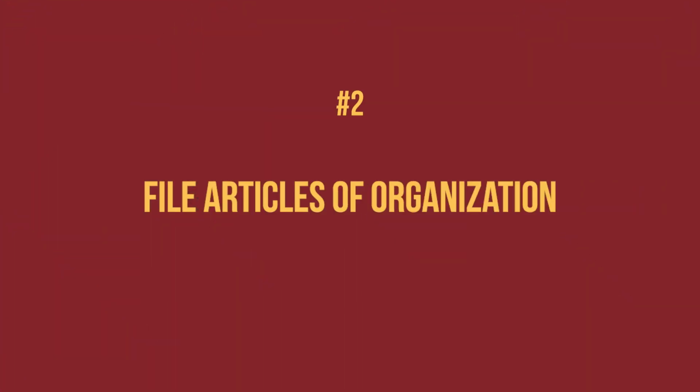Number 2, you're going to file articles of organization. Limited liability companies are set up according to state statutes. To find out the requirements for your state, you can start by visiting the website of your Secretary of State or the other regulatory agency that might govern that in yours. Many states require filing documentation that contains information about the company, its owners, and what business you are actually in.